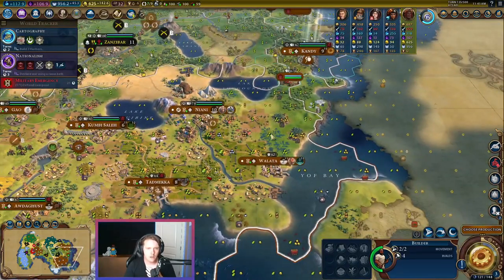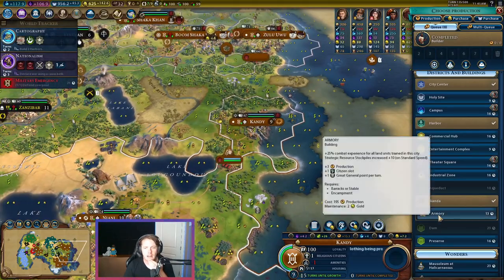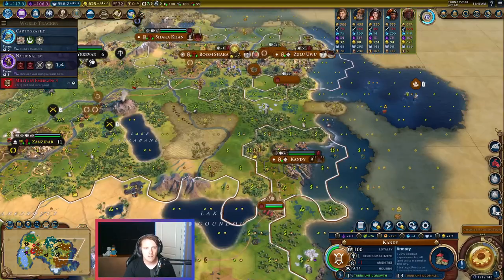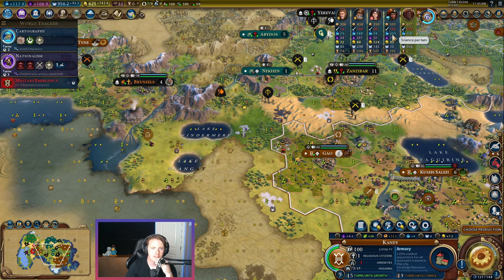Probably time to get rid of these marshes down here and grab some farms. Now, do we need this city to do anything? I think the armory is a nice idea. We are losing out on some amenities though, which isn't ideal. That's gonna really stop us. I mean, Cleo's got 255 science, right? So at some point, we do have to catch up with her.